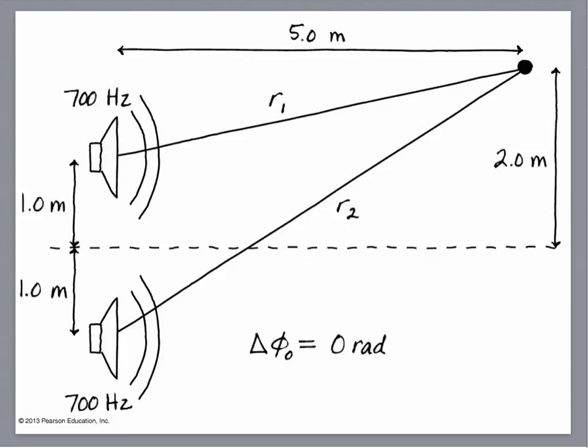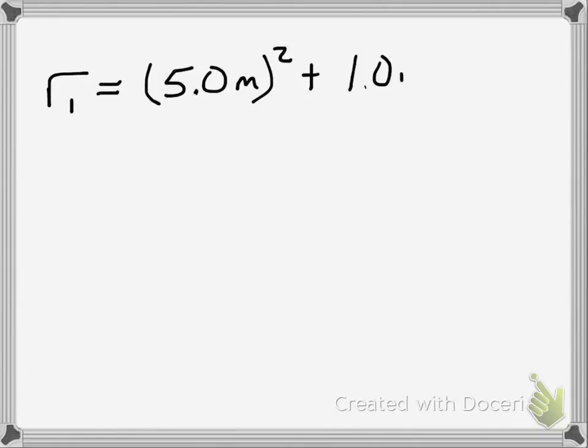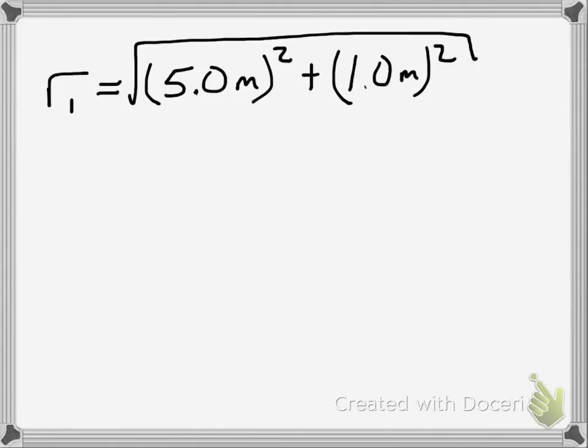So now let's take a look at the mathematics going on in here, now that we've seen what our picture looks like. To start, what we need to focus on is the distances, R1, from one speaker to the listener, which again is 5 meters away. And for that closer speaker, it's a distance between the speaker and the listener of only 1 meter. So using our distance formula, we find that that distance is 5.1 meters away.